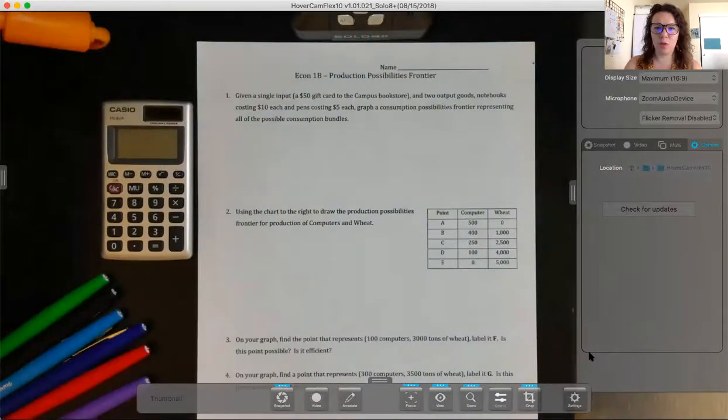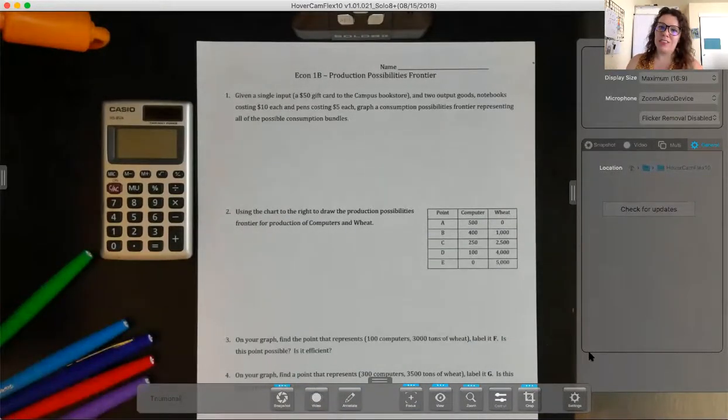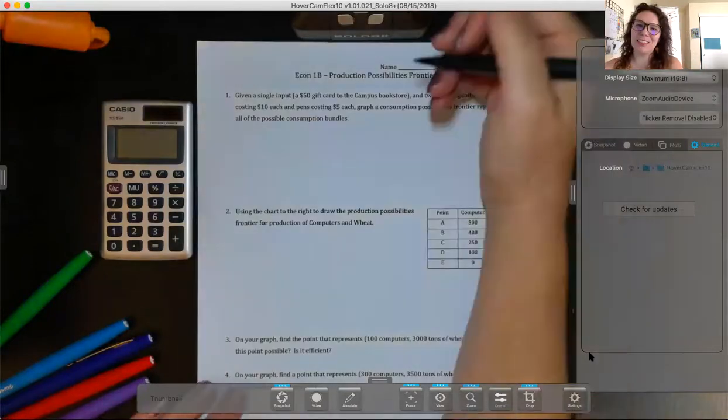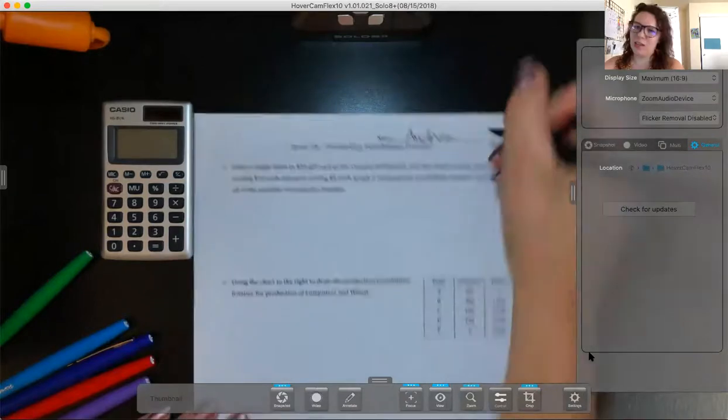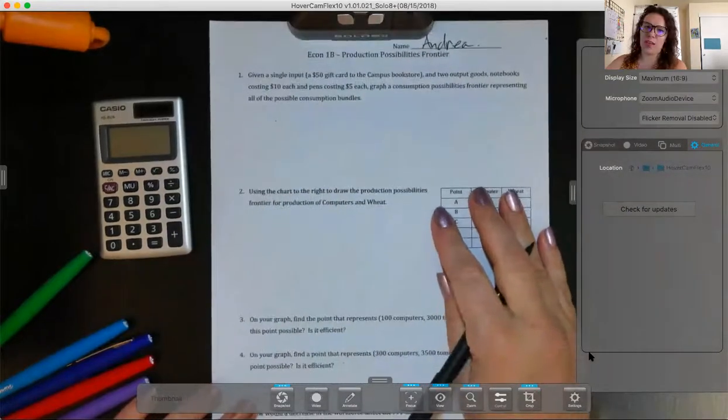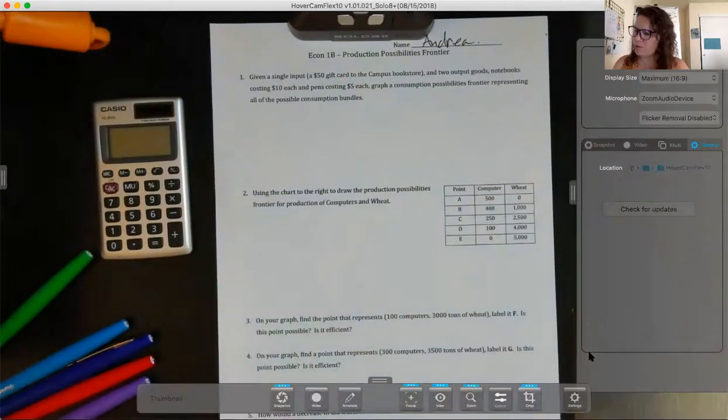Great. Okay, so hopefully that's pretty legible. It's not as important as it used to be to write your name on these because you're going to be submitting them on Canvas, but I just like the practice. So then you want to go ahead and remember that these problems all come from the PowerPoint slides that we looked at. The PowerPoint slides for chapter 2 go over specifically how to complete these step by step. We went over the first one together. The second problem we're going to go over together in class on Wednesday, and it's going to lead into the work we do in chapter 3.